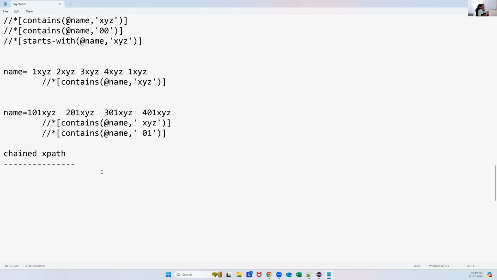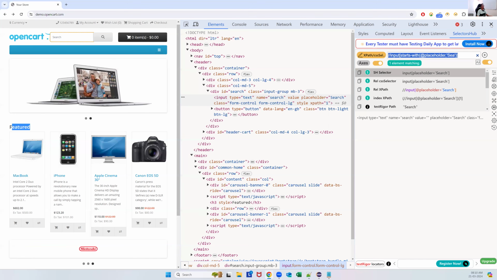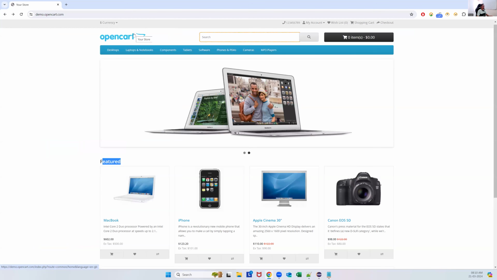So what is a chained XPath and when do we need to go with it? Sometimes you're not finding any attributes of the element, and you don't have any inner text either. In that case, how can we write an XPath for the element? For example, here I'm taking this logo element.